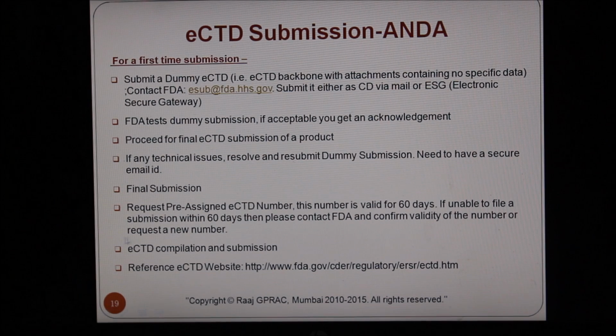If you are unable to file the submission within 60 days, then please contact FDA and confirm the validity of that number, or request a new number from them. eCTD compilation and submission should be completed after all the steps described above. This is a reference eCTD website. You can note it down.